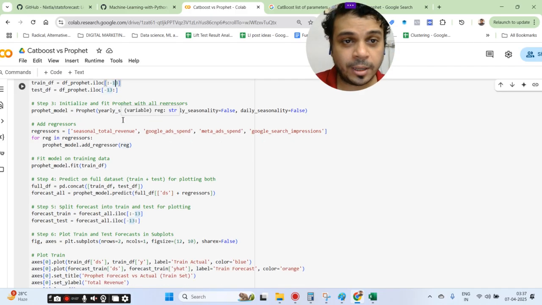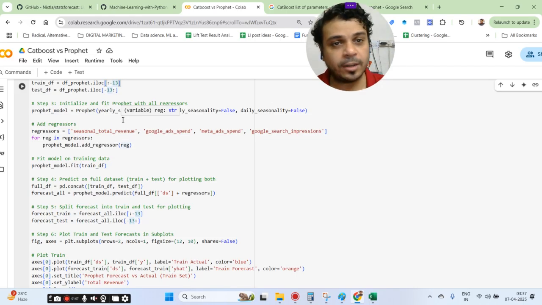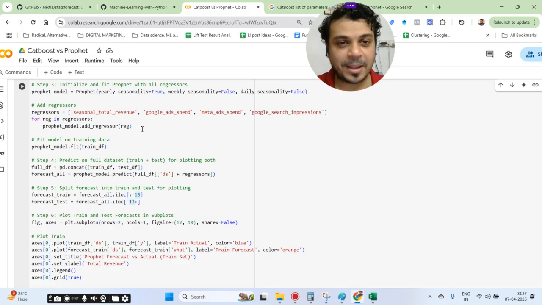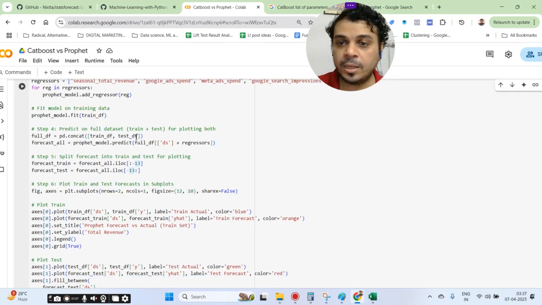I'll also point out at this juncture that I have tried several iterations of it actually. One of those was to not include any kind of external regressors. And to be honest, as we'll see in a moment, it doesn't quite help, at least in this case. Again, I won't be generalizing. Different data sets require different kinds of approaches. Not every model is going to work everywhere equally well or equally bad. So you have to test, but it just gives you an idea of the opportunities and the tools you have at your disposal, so make the best use of it.